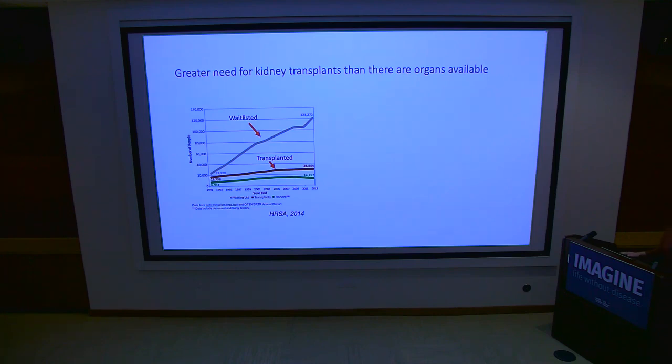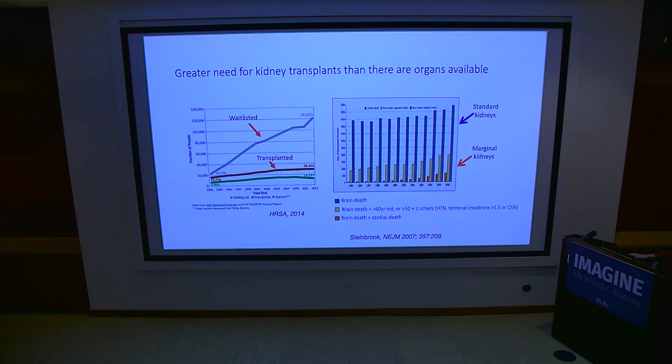Put another way, if you have an O blood type and you're here in San Diego or certainly in the Los Angeles region, and you need a kidney transplant, you're going to wait 10 to 14 years before you get your kidney transplant. It's really that dire. So because of that, surgeons and transplant professionals are trying to push the envelope on available donors, and now more and more marginal kidneys are used.